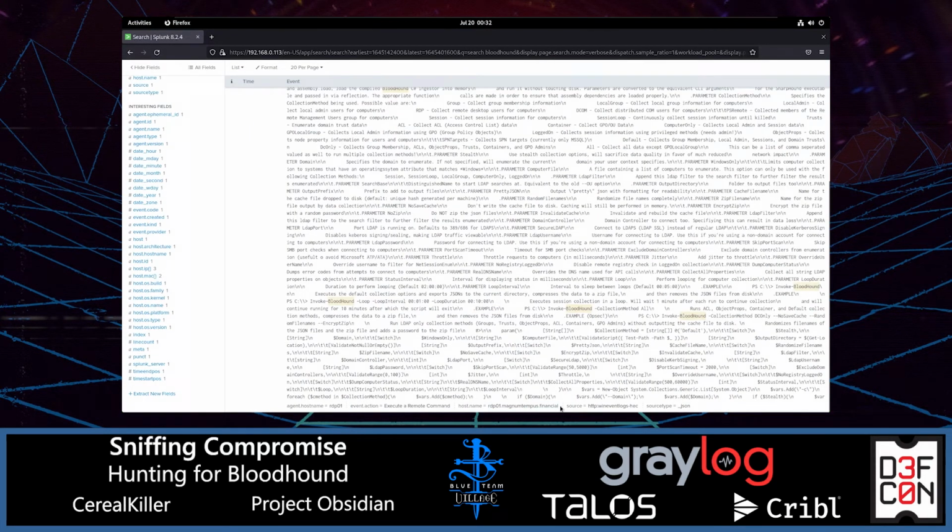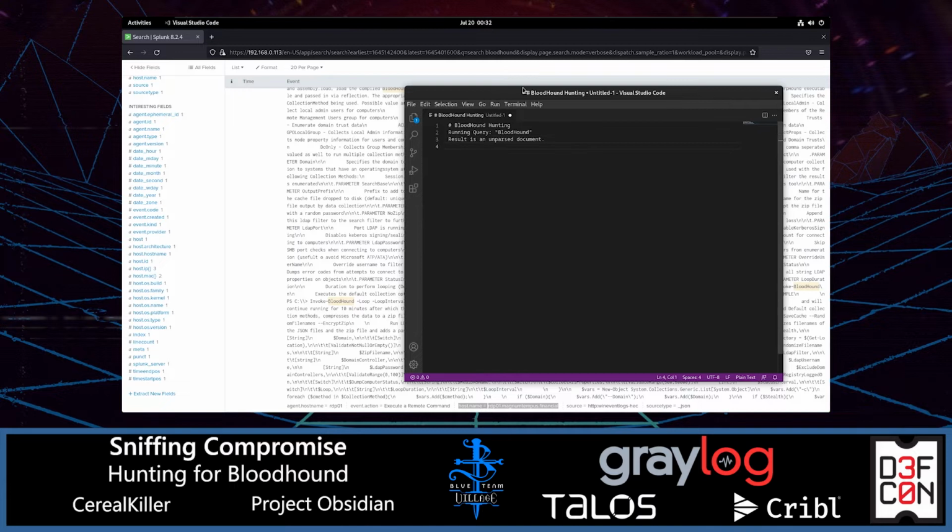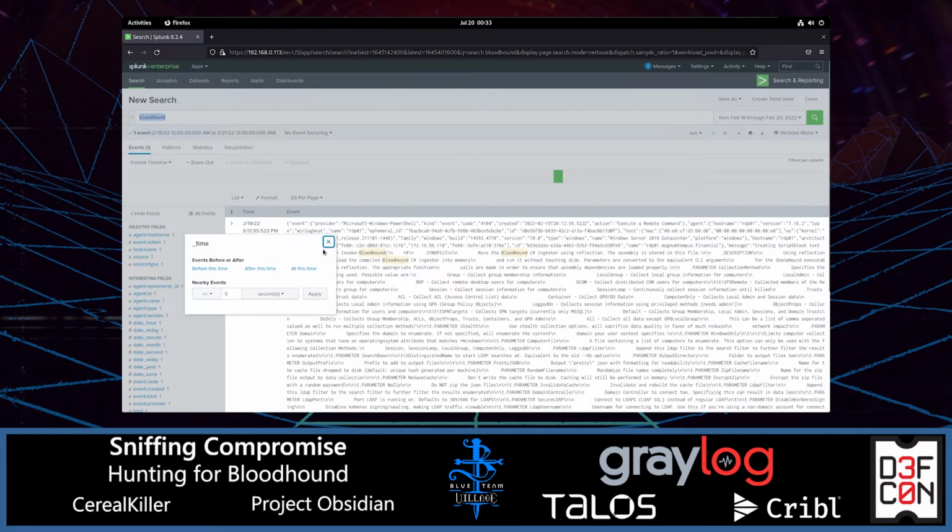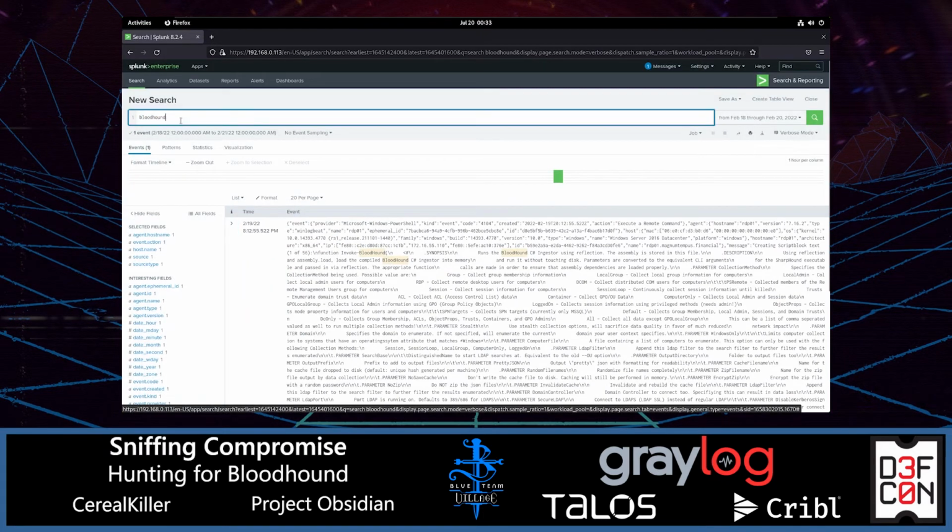But we do get a host name, right? So let's save that. We do get a host name: RDP0. Cool. Now that we have this, usually when Bloodhound is run, it's either run in memory or from disk.